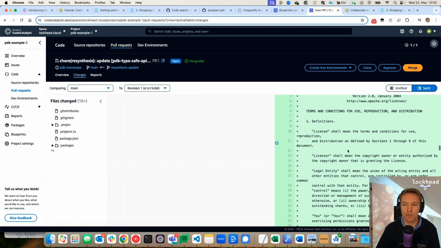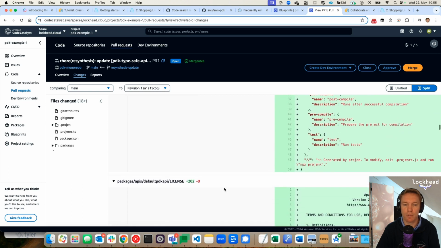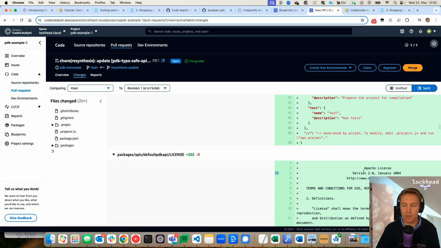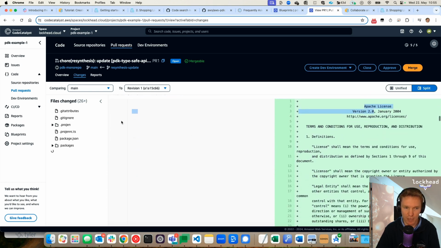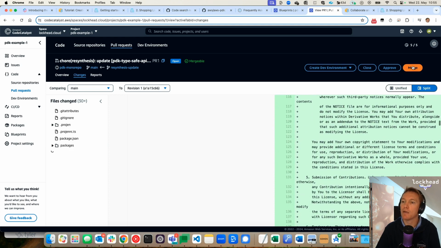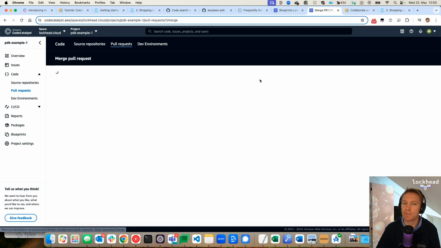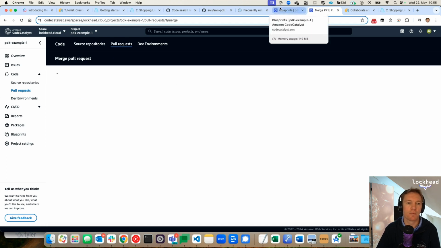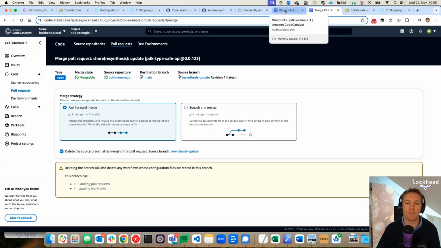Okay, cool. So that's the generated code. The challenge is that now it didn't let me choose the license. So this by default assumes Apache. Maybe that's something that we could improve as well. So let's just go ahead and merge this one. And I will delete.